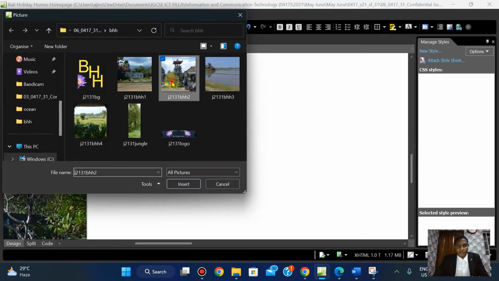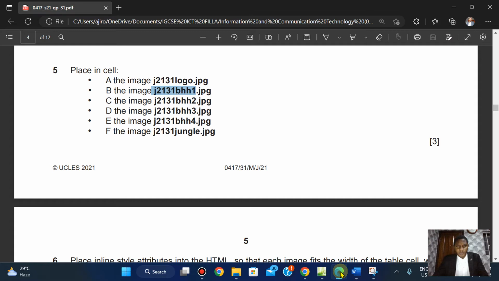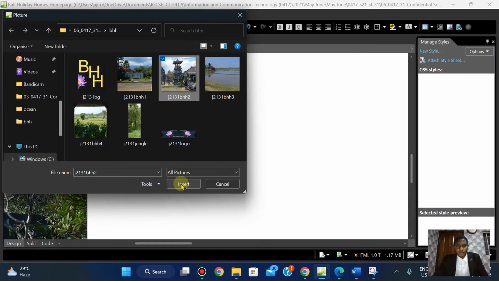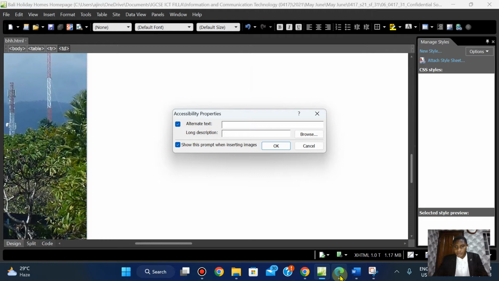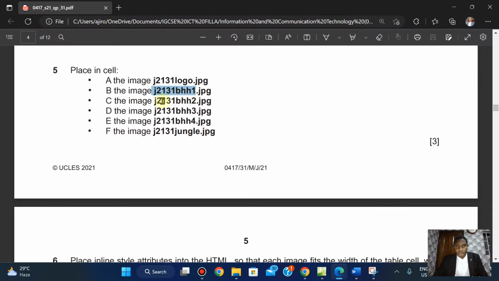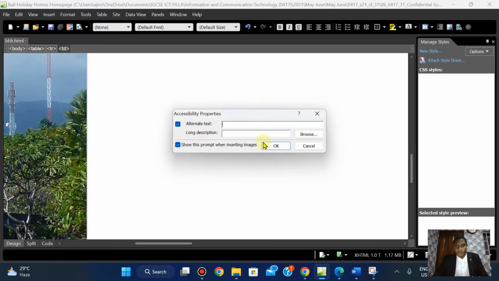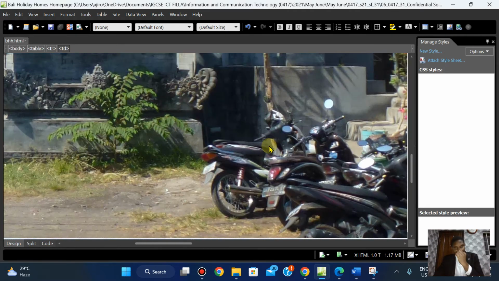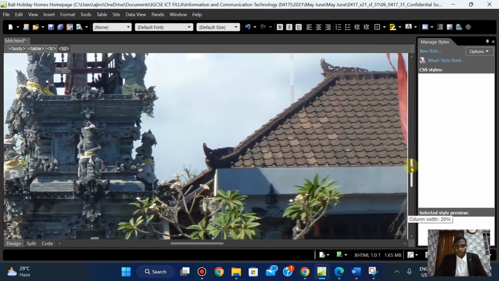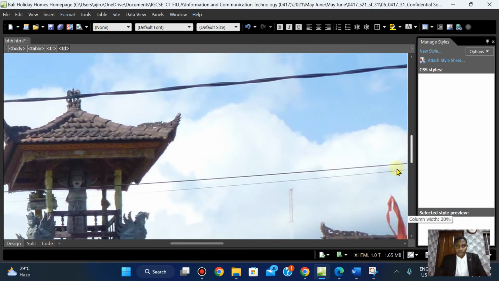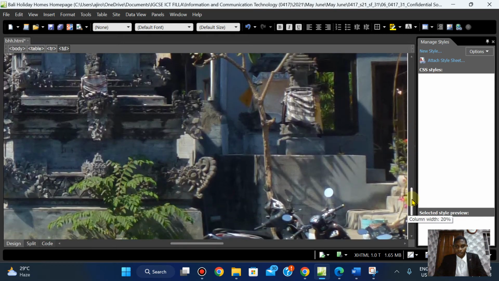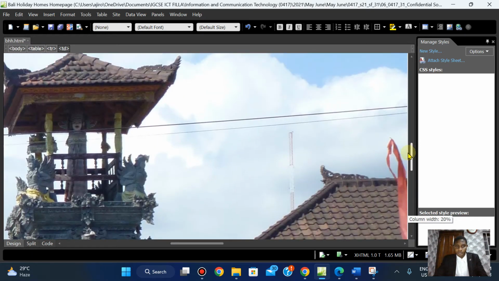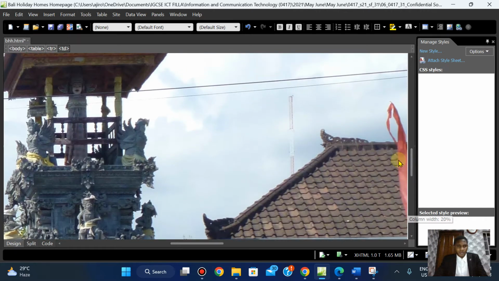We're going to add the second one. Second one is going to be what? Just going to copy this for now. This looks like a temple.